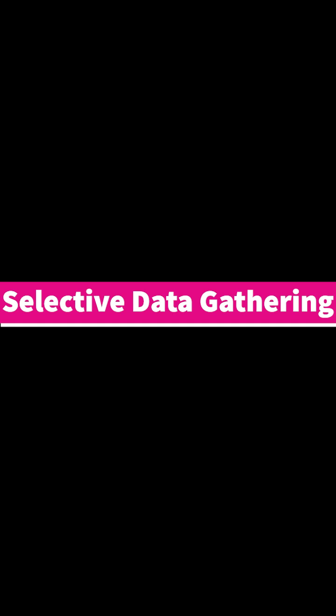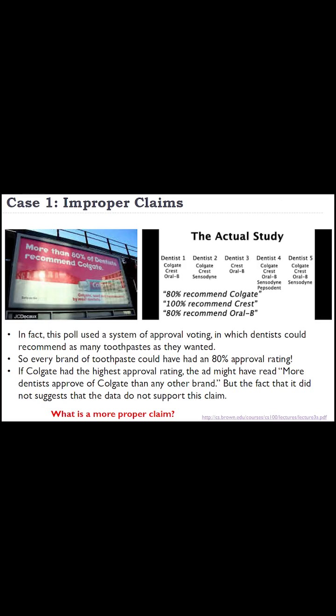Next, we will look at selective data gathering to create misleading statistics. Our example of this will be an ad that reads, quote unquote, 80% of doctors recommend Colgate. What the ad left out was how the data was gathered. This stat leads consumers to believe that 80% of doctors recommend Colgate over other toothpaste brands, when in reality, Colgate gave doctors a list of toothpaste brands and asked which ones a doctor would be okay with a patient using. Very different to how they presented the statistic, even though they did not really lie. So always be careful to know how the data was collected.